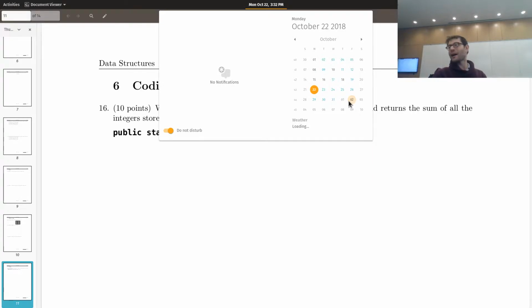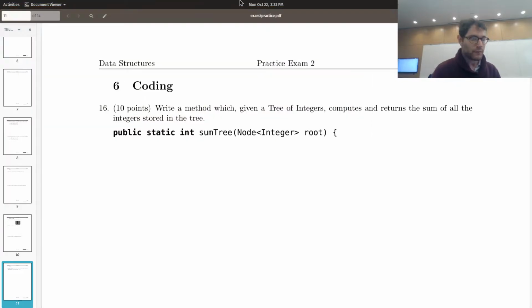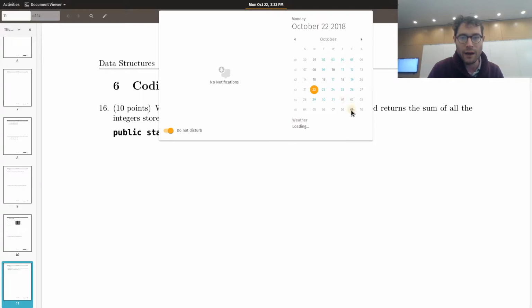Why is it that hash tables are constant time to add and remove? Why do those work? And then on week 11, we will have our exam. That should be the week of the 8th and 9th. That means that exam will encompass hash tables. It will have a hash table question on it. Specifically, it'll have one coding question, and its form should be pretty darn familiar to everybody.